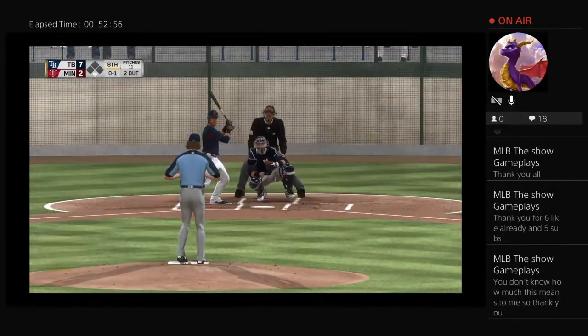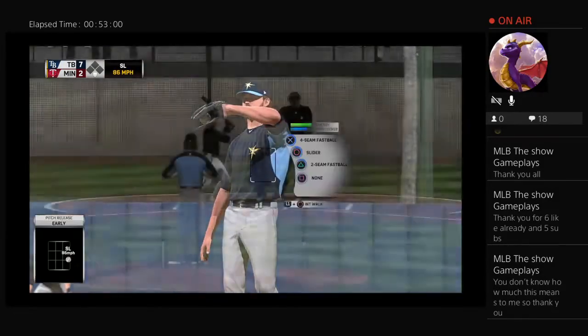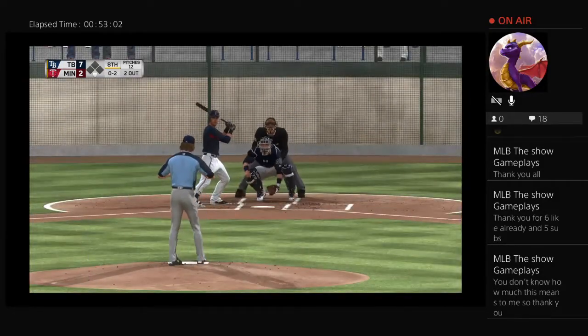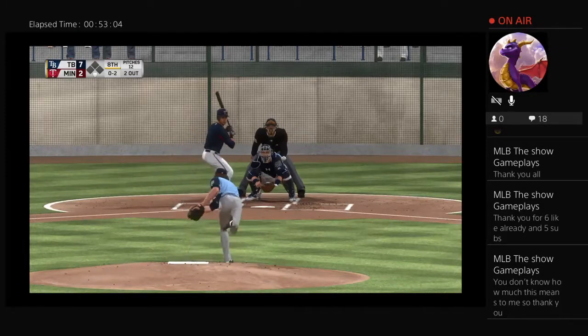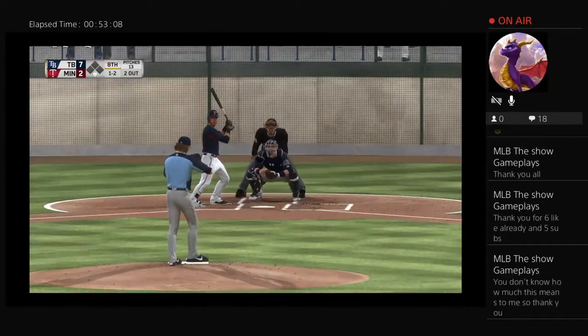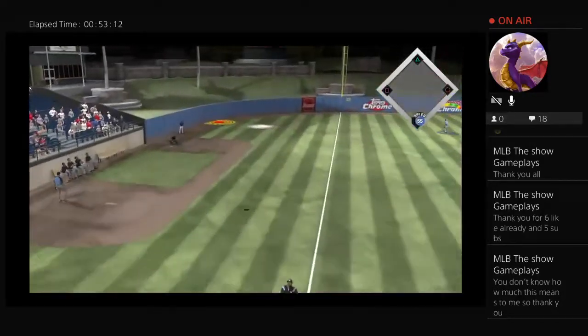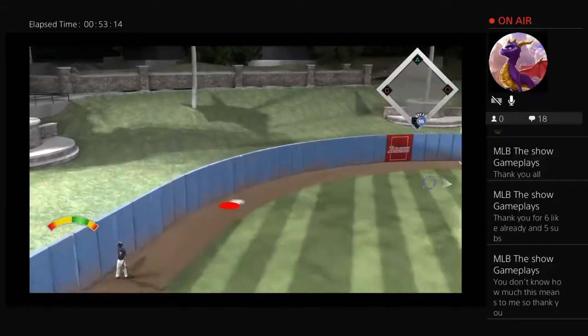Two runs, six hits, and no errors in the ball game for Minnesota. Oh, good spot on the black for strike two. Tell you what, Matt, not much to do with those pitches. I know he's looking at two strikes now, but the first one was on the outside half. The other one ended up on the outside half with two different looks. What can he do? Nothing much with that one.